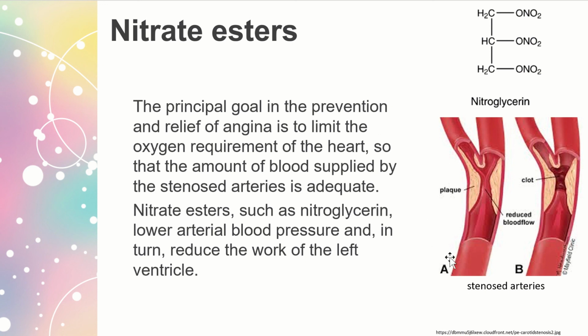And we have an image here of stenosed arteries where you have plaque as well as a clot obstructing the flow of blood here. So nitrate esters such as nitroglycerin, and we see the structure here, this is a nitrate ester. They lower arterial blood pressure and in turn reduce the work of the left ventricle.